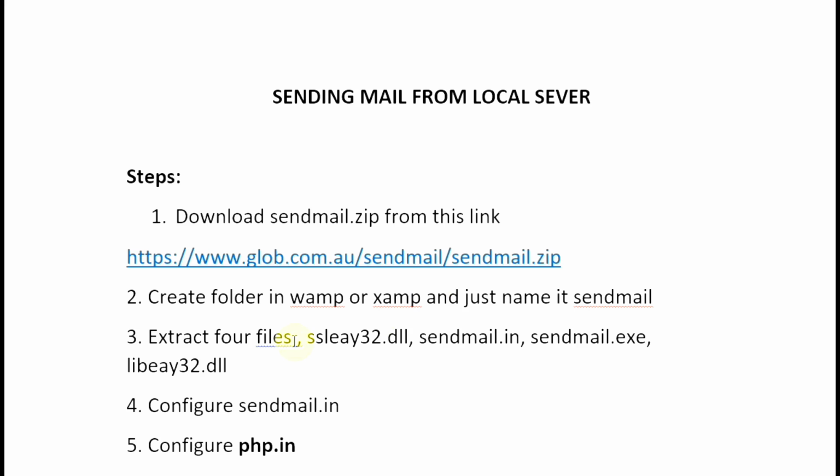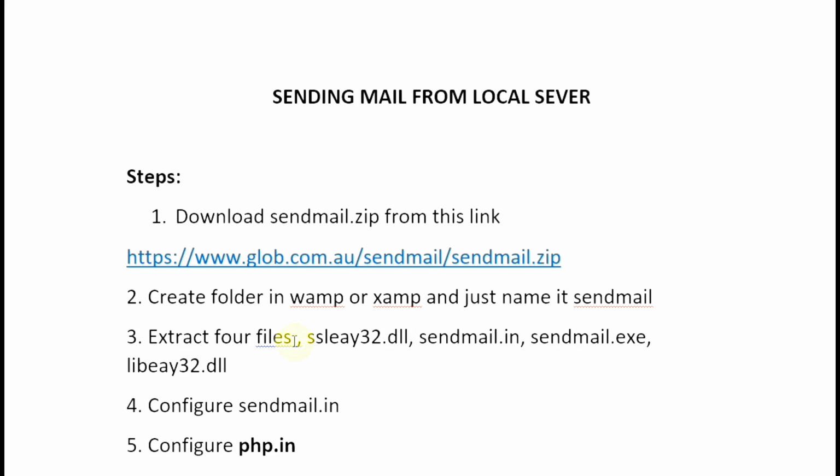You're going to create a folder in Wamp, for example, and you name it sendmail. Then the first stage, you're going to extract four files. The first one is ssleay32.dll, sendmail.ini, sendmail.exe, and libeay32.dll.